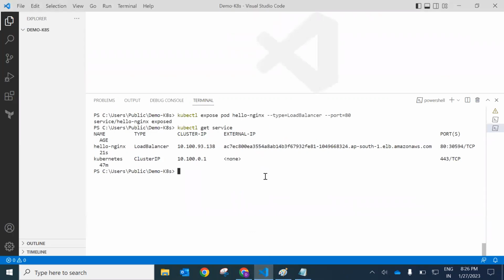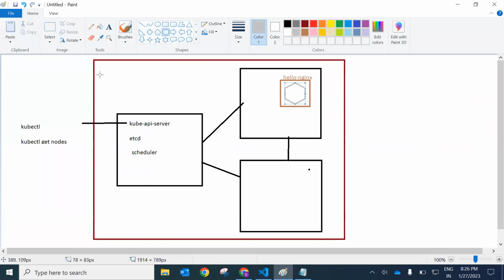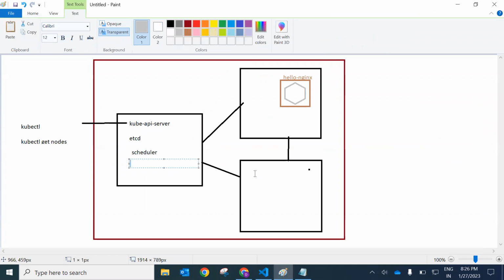Now I want to explain one concept: where this load balancer came from. This load balancer is given by AWS. How? Because we are using an EKS cluster and here we have a component called Cloud Controller Manager.